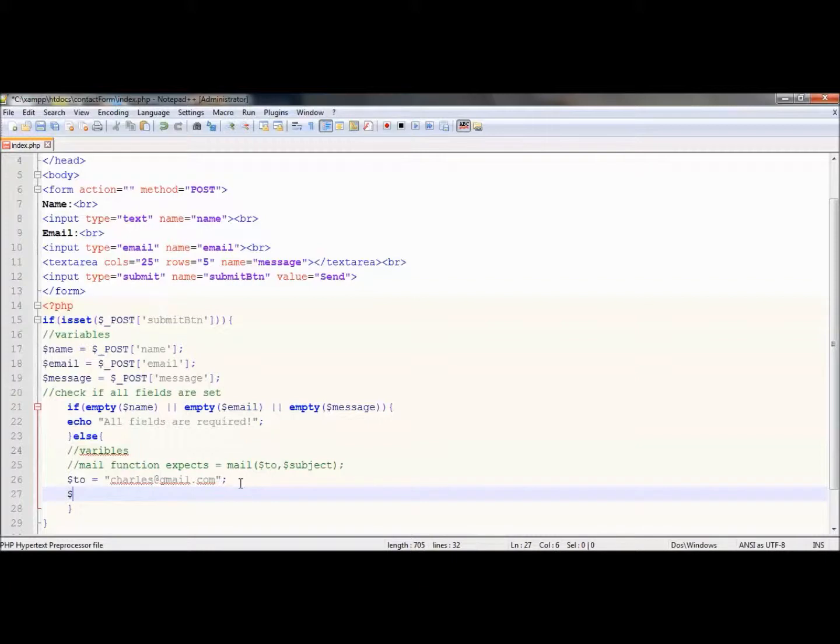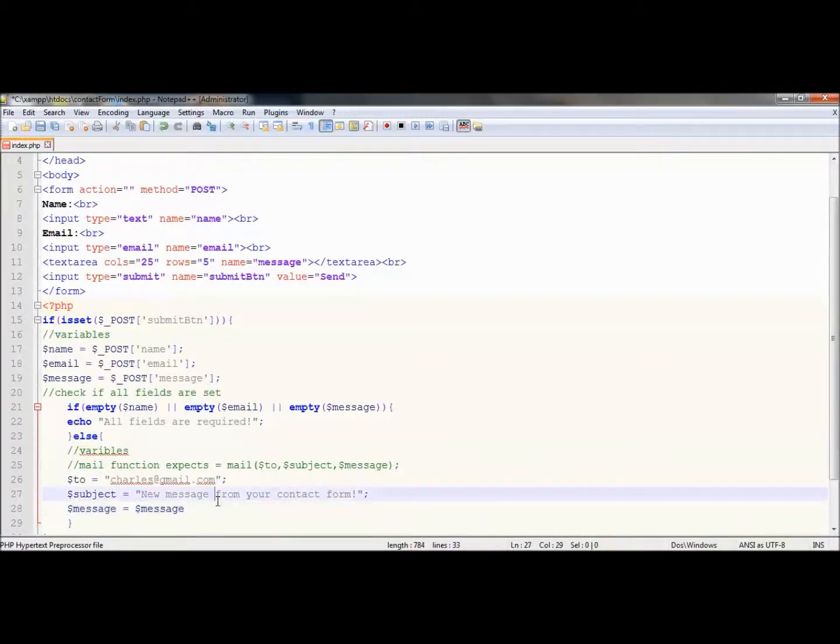So subject can be equal to something like "new message from your contact form," and then the actual message, and that will be the message. So we already have that.